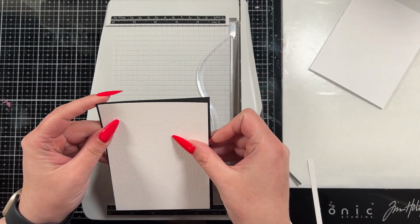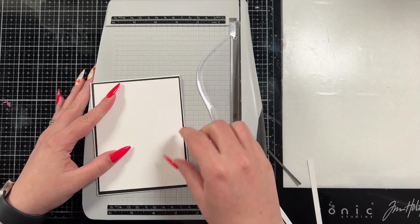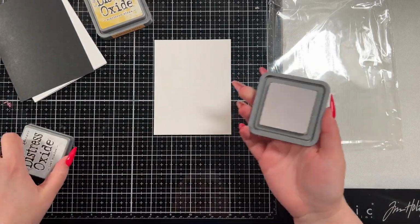And I do kind of show you the basic of the mats here. I don't really measure things much. I kind of just eyeball it, but you can be a little more precise if you want to be.